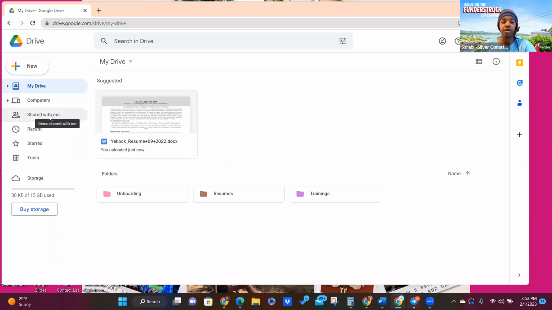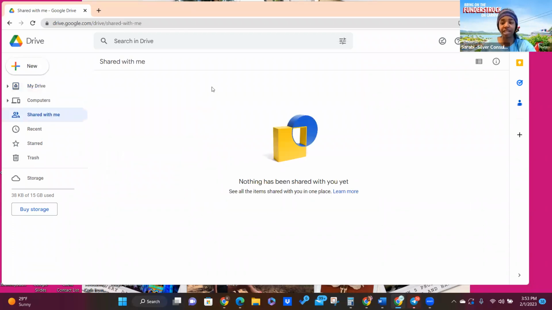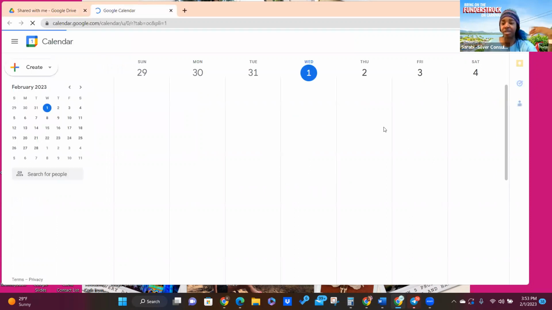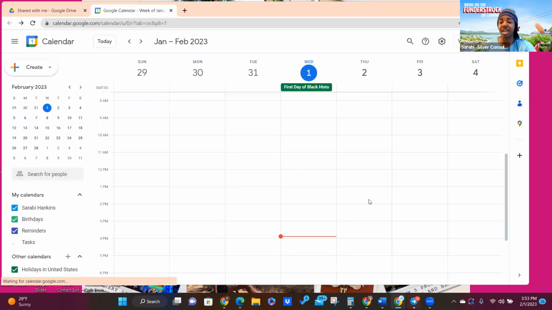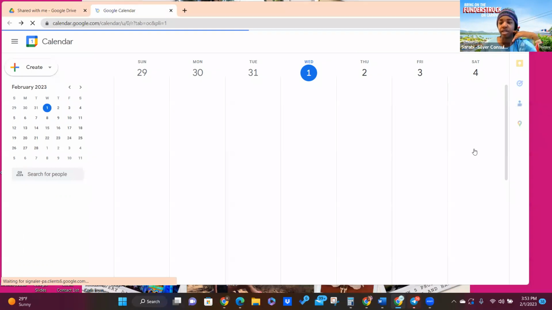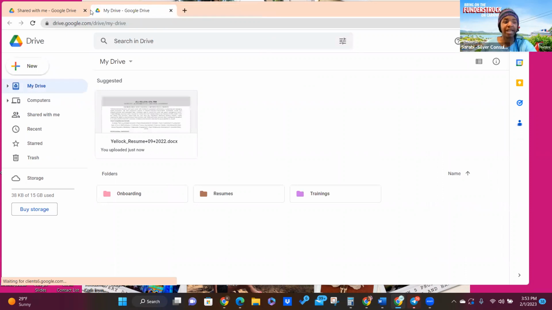Now, with this, where it says shared with me, if you have an accountability partner or somebody like your husband, you can actually share your drive with somebody. So that way they have access to different things as well. Basically, you could think of it as both of you being admins on there and changing up information as you both see it. I clicked on the calendar and I did not mean to do that. Whoops. Google Drive. But yes, so definitely utilize your Google Drive.